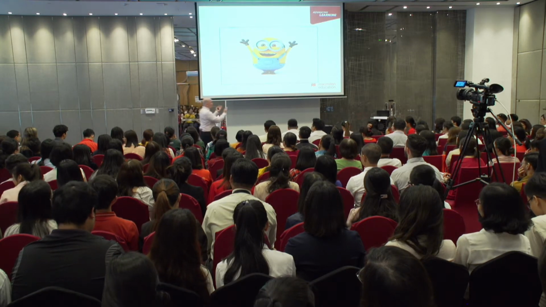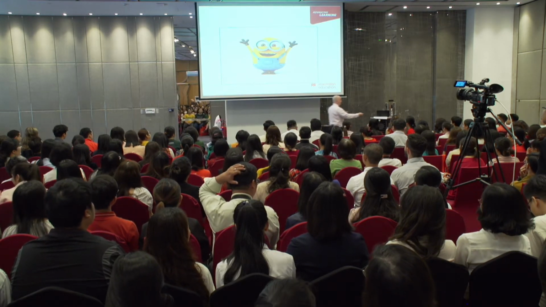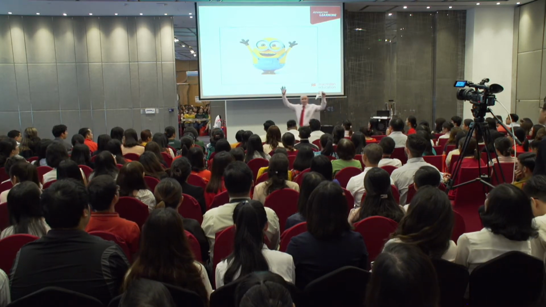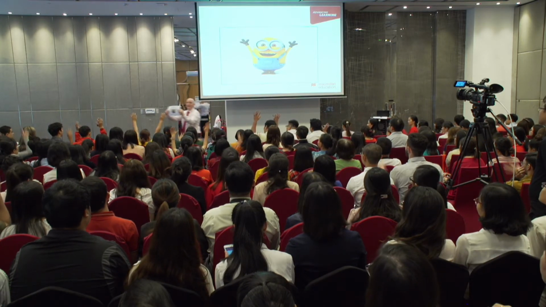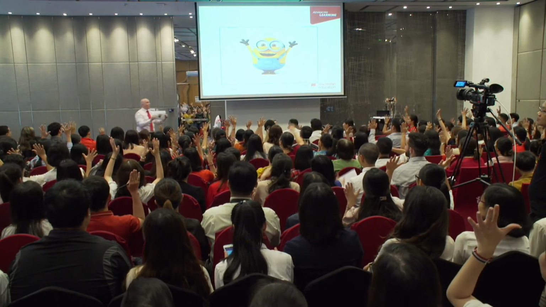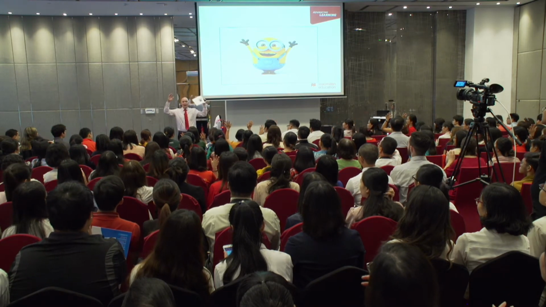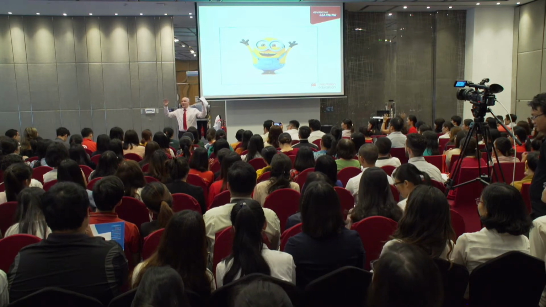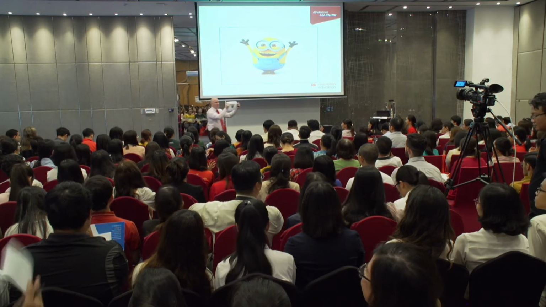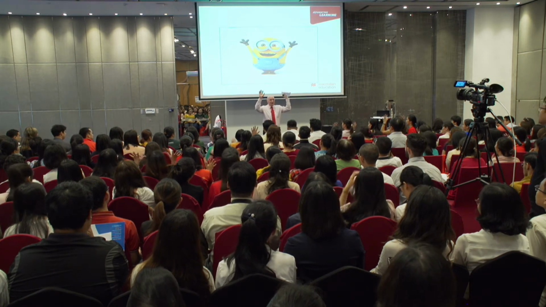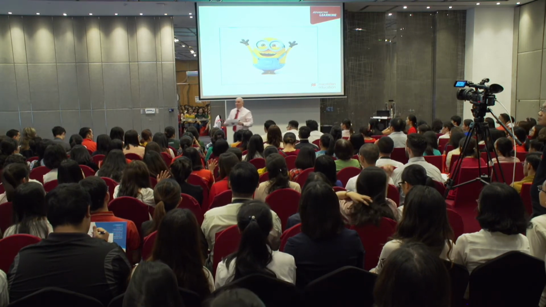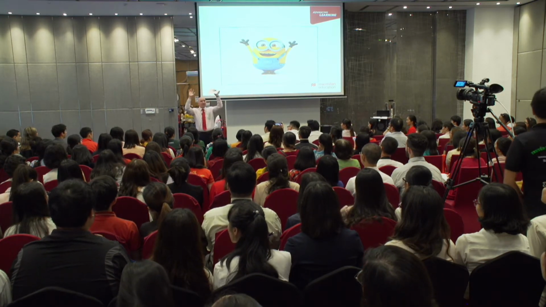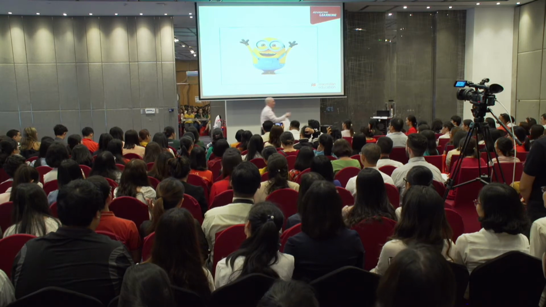So I like to use prompts like this, like you'll see a minion. When I hold up the minion, when I show you the picture, you raise your hands. Okay? Let's try it. Now, the good thing about a prompt like this is you have to raise your hands, so you can't write, you can't play on your phone. I have to see your hands in the air and you're looking at me. So when you see this in the session today, please raise your hands. The other thing is, I don't have to say anything because you've raised your hands. Your friend is looking at the phone, and they think, oh, I need to raise my hand too. So you police each other, which is important.